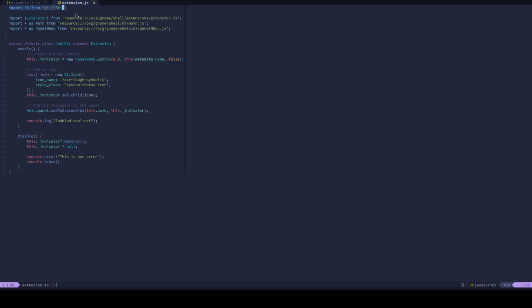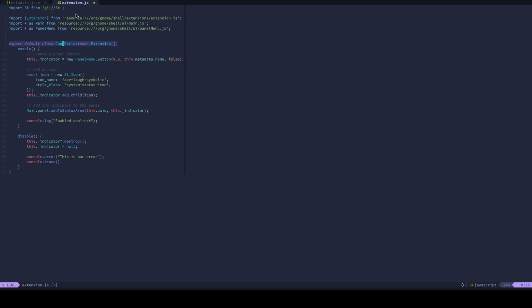So we're going to grab the widgets so we can add to that top bar. This extension line is going to grab some stuff about extension information, so this is where we can get our settings and our metadata from. This next one, our main here, has just a bunch of functions for the shell. This panel menu is that top bar, so we can add to that top bar.